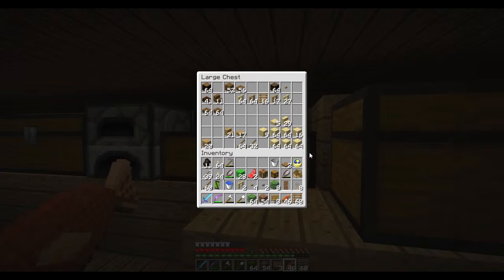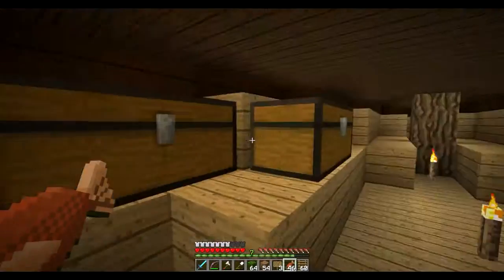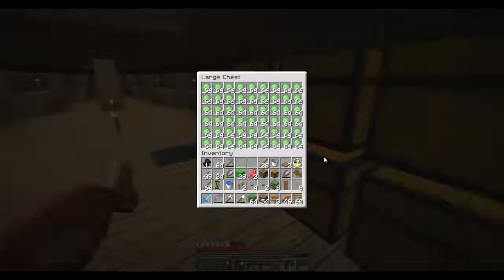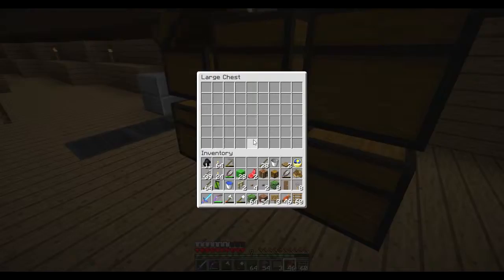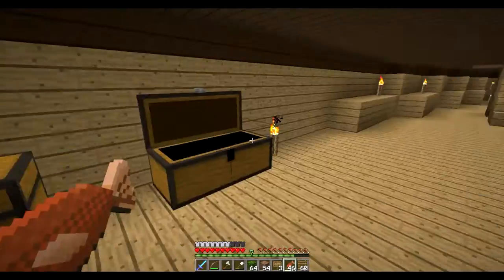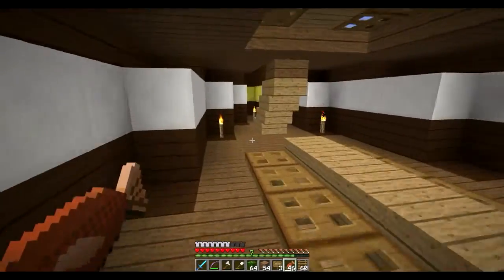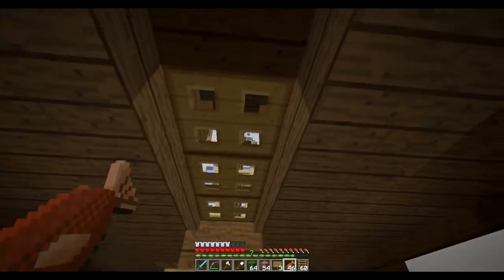So, I think I want to leave all this stuff here, in case we get to repairs or anything. We don't need that much wood. What's that? Spruce. Take the dark oak. Yeah, we'll leave it. Whatever. Maybe take some sticks, though. Yeah, I don't think we need anything else. I think everything else can stay here. Let's see how the slime farm's doing. The answer is well. The slime farm is doing well. We'll go out this door.